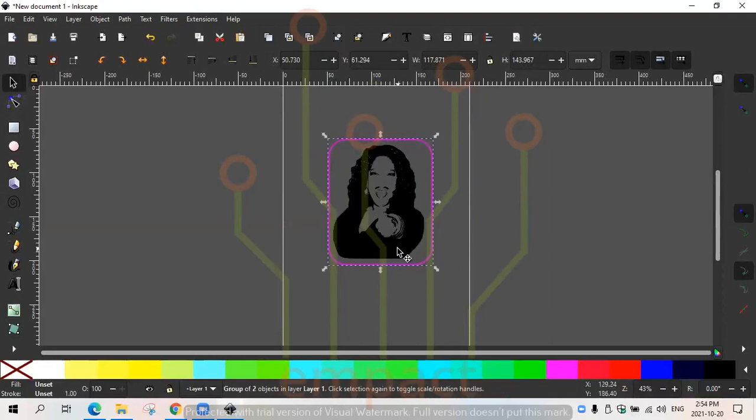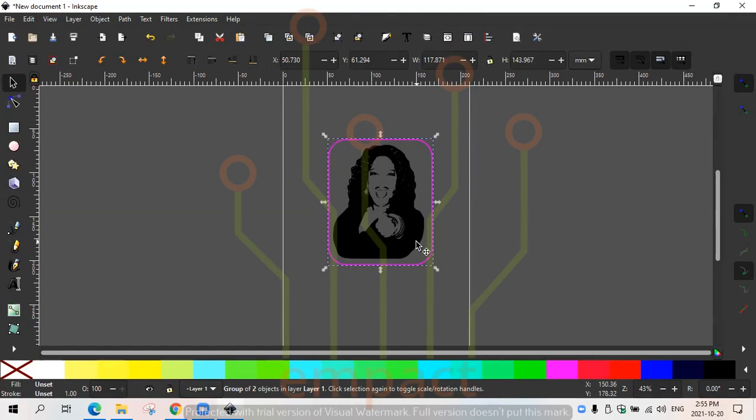Anyways, so you will understand why I actually did this. For example, if I had a customer who came to me and said, I want you to design for me a black and white picture of Oprah, and a frame of this color, and their idea is to put it on a t-shirt, for example, a white t-shirt. This is what you'll design for them.